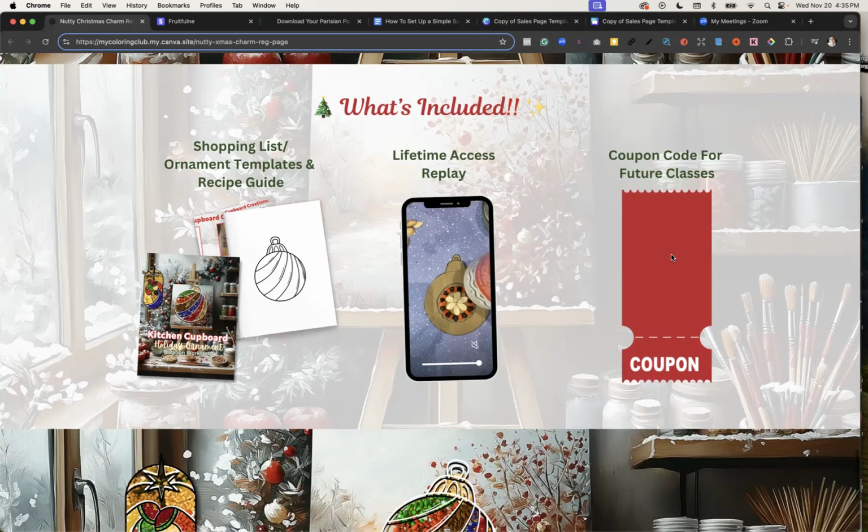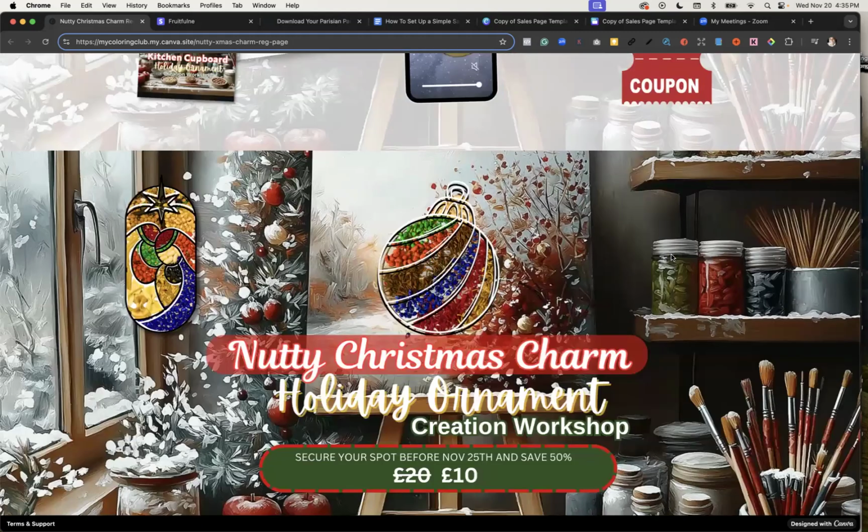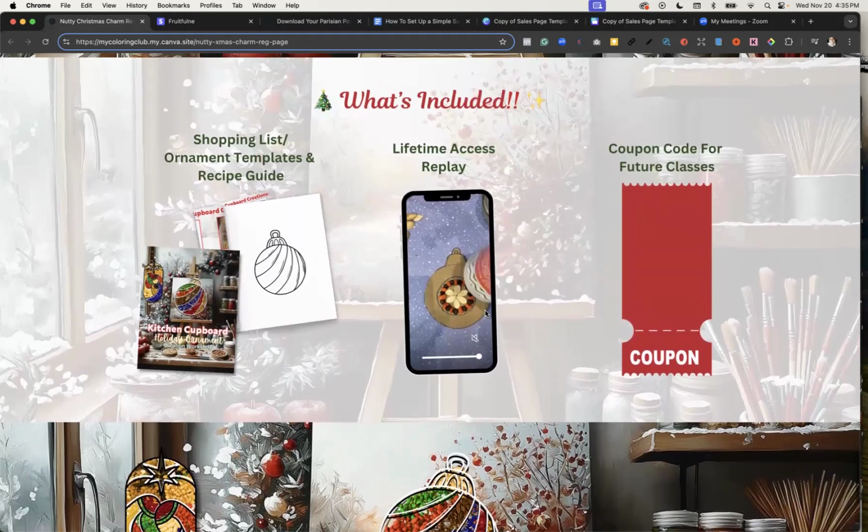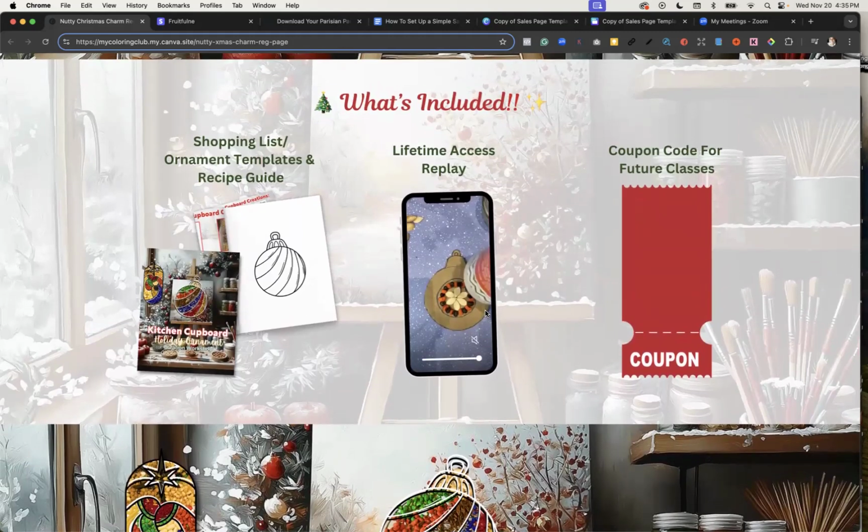Again, Marcia is selling this workshop for 20 pounds, but we could create a coupon code inside of Stripe that would take it down to 10 pounds. Or she could give them a coupon code that can be used on anything they purchase in the future over 50 pounds or 30 pounds or more. So if you don't feel like you've got to go out and make a PDF or something like that, use coupon codes. Everyone loves them. Everyone uses them. I'm always looking for them. And you don't have to create something else.